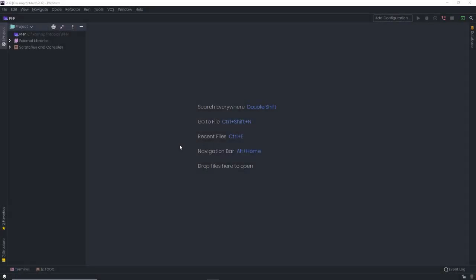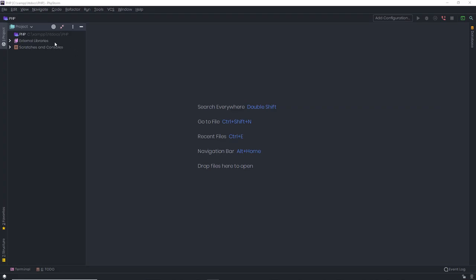Now, to start this project, you need an editor. I'm using PhpStorm editor to create this project because I want to explain everything more clearly. I will not recommend you to use this editor because it's paid. You need to pay money to get this editor. So instead of using this editor, just grab the Visual Studio Code editor and create this project. I want to explain everything in detail. That is why I'm using this editor.